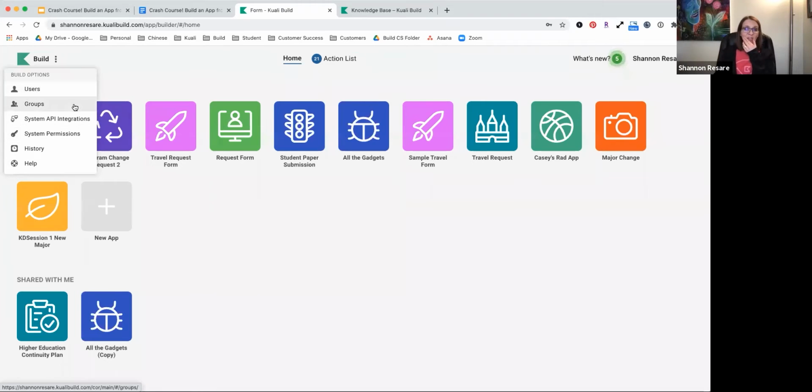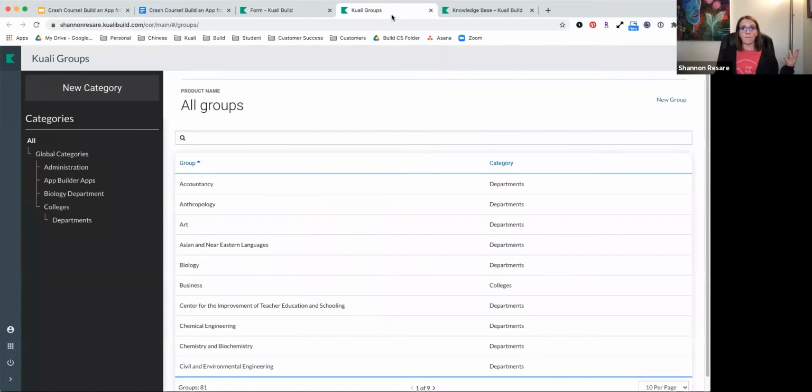Users and groups area. Users is where you get the users into Build. The groups area is where you create different groups of users, different groups for your forms and workflows. I do want to spend a little bit of time here because it's from the groups that you can create some really fun options and automated options when we get to forms and workflow. So I'll try my best to explain. This is a trickier concept. It was harder for me to grasp how it worked when I was first getting into Build.